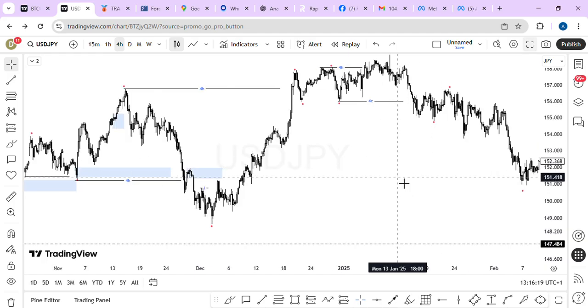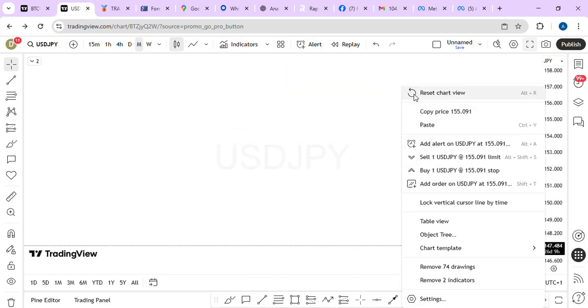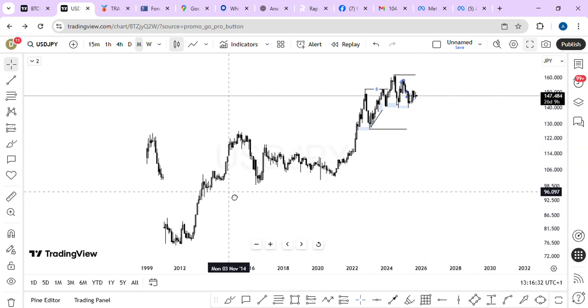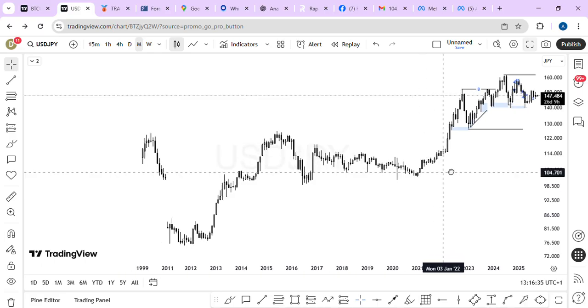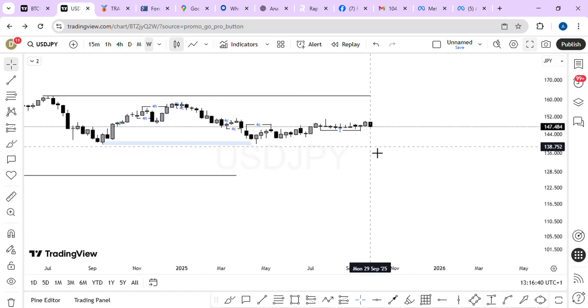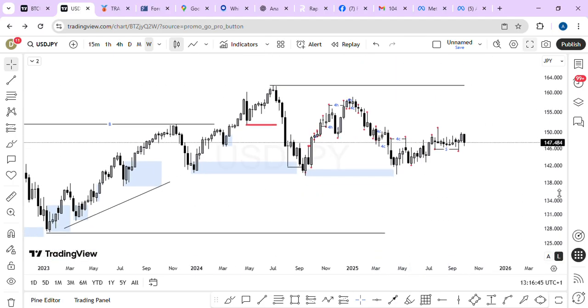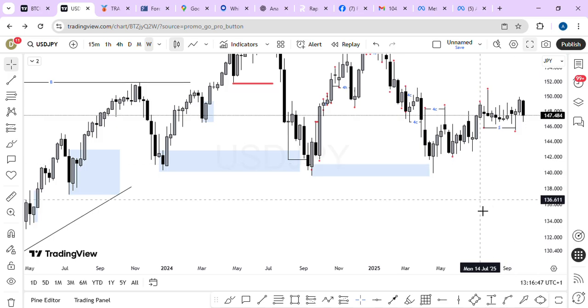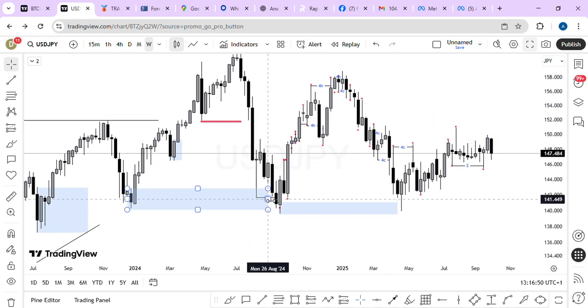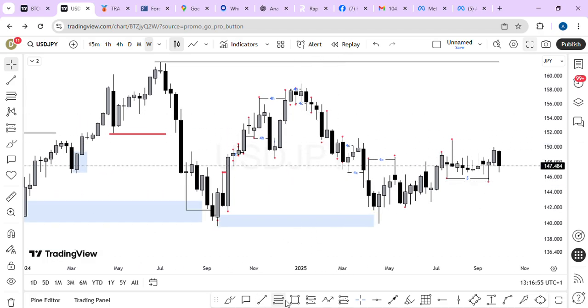Because as I explained, even though the higher time frame is going in a certain direction, it will still be creating its own internal structure. So if you go back to the weekly time frame, we want to see what the weekly time frame is actually doing. Sorry, my network is slow to come up. Okay, this monthly, sorry. So we want to go back to what the weekly time frame is doing. So you can see, look at this. After the market mitigates this low, the weekly time frame also prints its structure. That's why we have a change of character here.